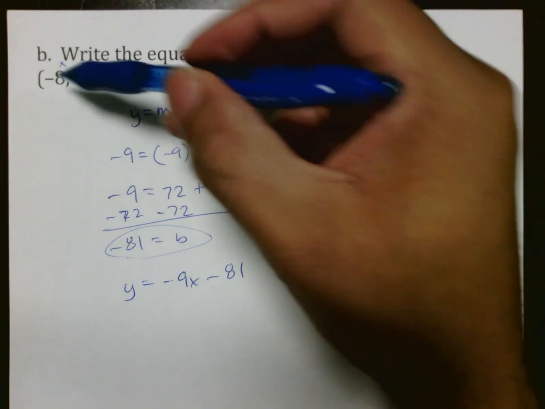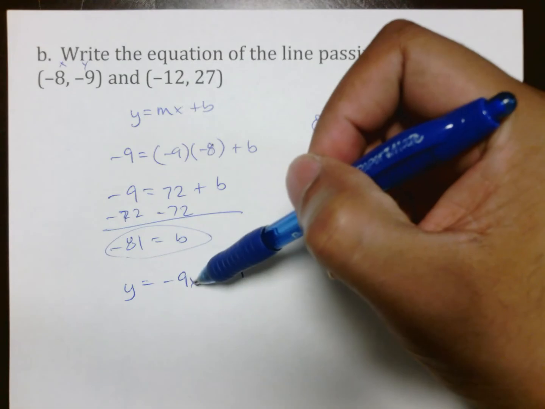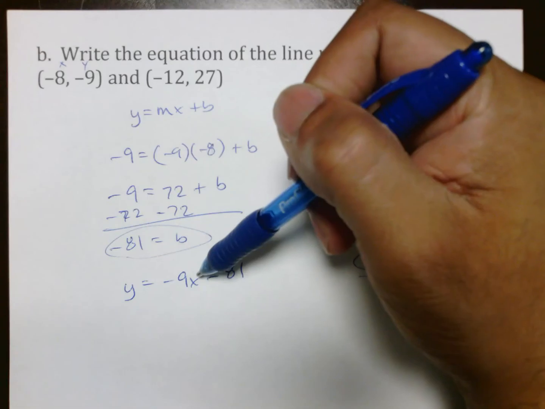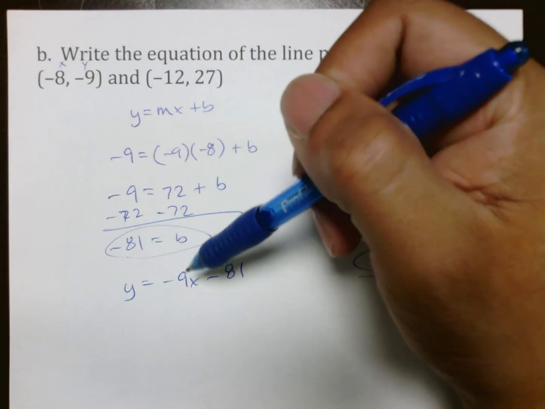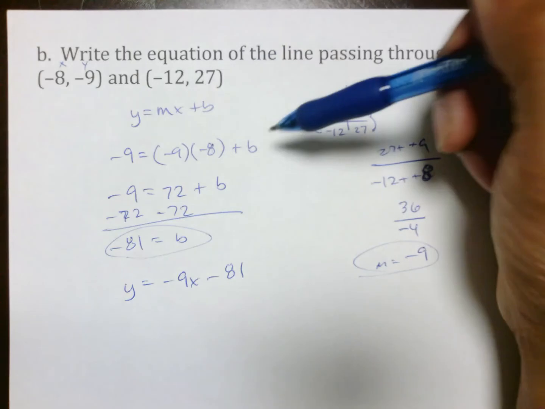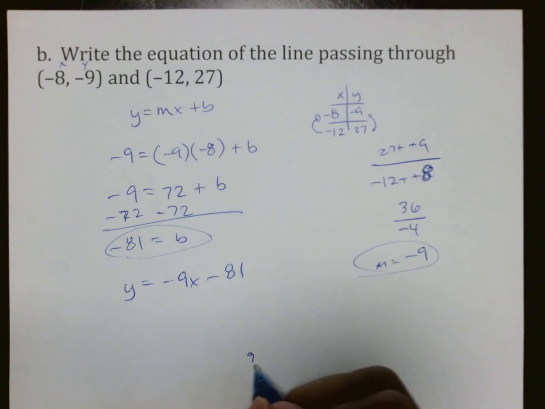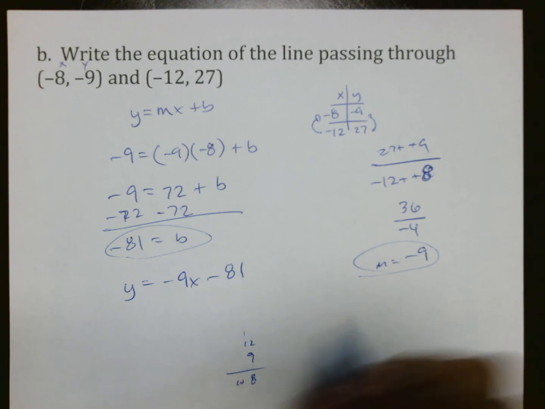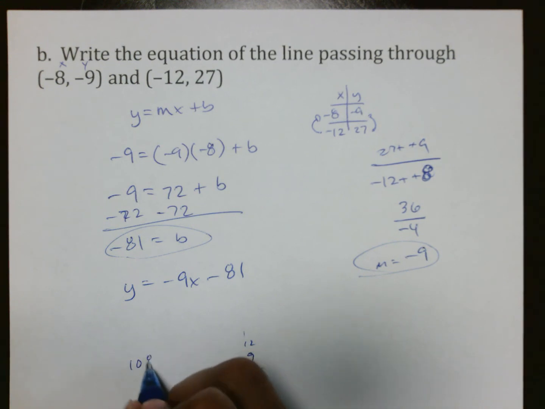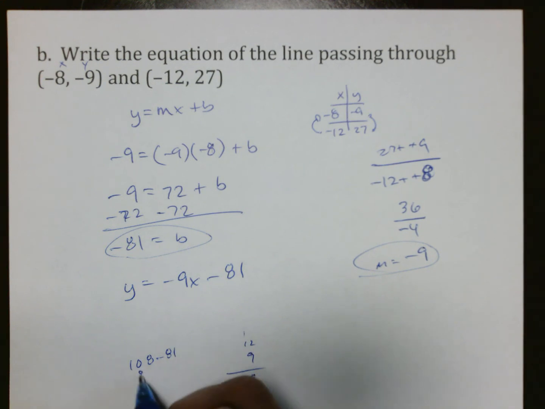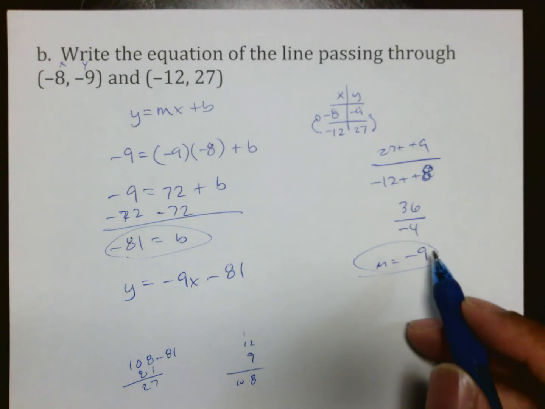And again, you can check that. Take this part, multiply here. Negative 9 times negative 8 is positive 72. Positive 72 minus 81 is negative 9. You can also check here. 9 times negative 12, that'll be 18, carry the 1, 108. So that'll be a positive 108 minus 81, which if you subtracted that, there's your 27, here's your 2. Notice that it works and you're good to go.